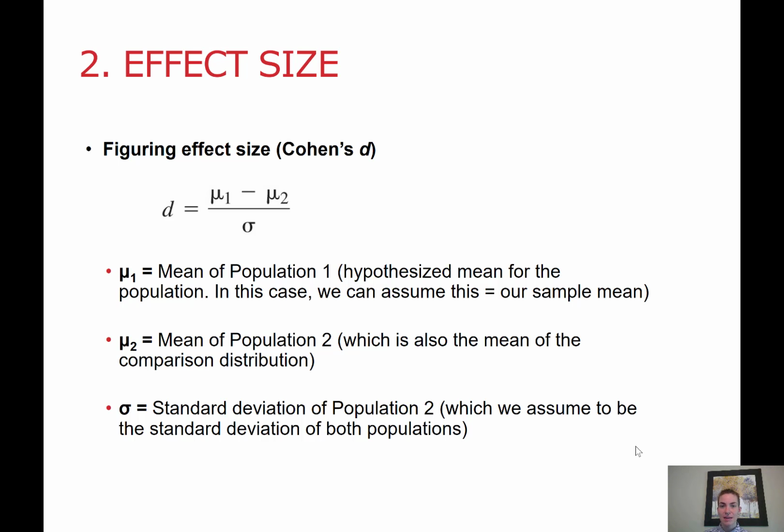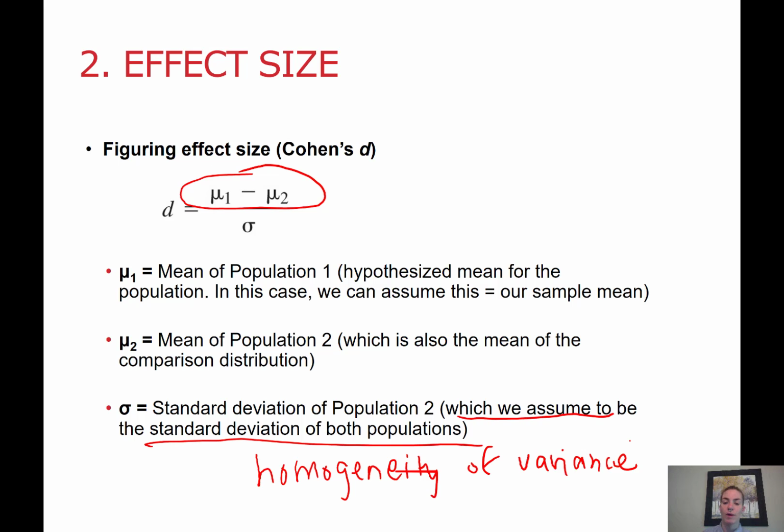Cohen's d is defined by the difference between the two population means divided by sigma. And you know that sigma is the population standard deviation, right? It's a population parameter, the standard deviation parameter. Specifically, it's the standard deviation of population 2. Remember, when you state your populations, this is the standard deviation of population 2, and we make an assumption here that the two populations have the same spread, the same standard deviation. This assumption is called homogeneity of variance. Given that assumption, we just want to test how far apart the two population means are.